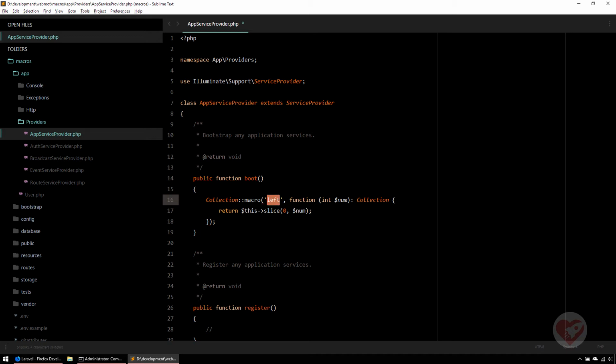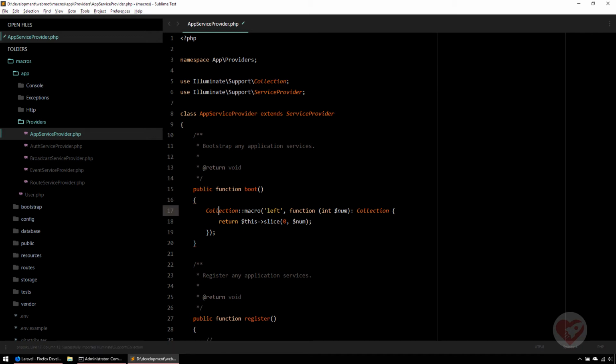And each time I call this static method left, I want this function to be executed. So Laravel will look at it. It will execute this function using reflection, and then it will run down with the argument that I pass here. It will execute on the collection this code that I pass here. So this is nice. Let me just again put here, in this case, the namespace on the top.